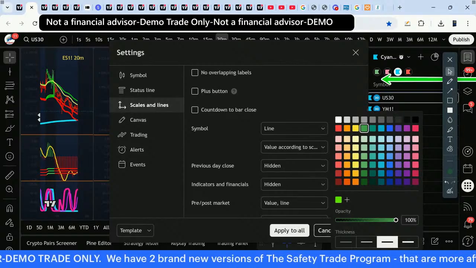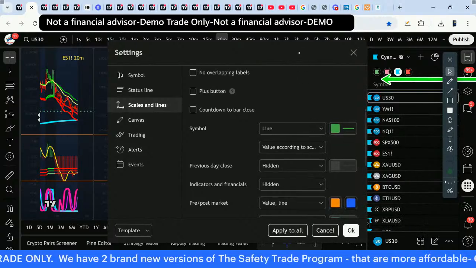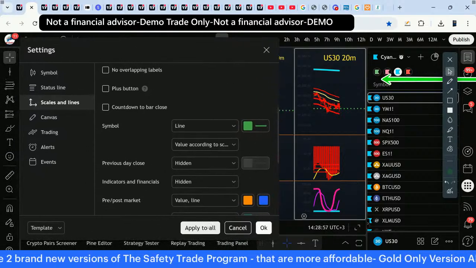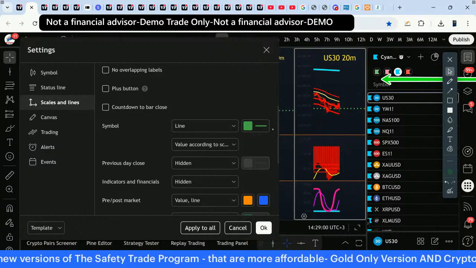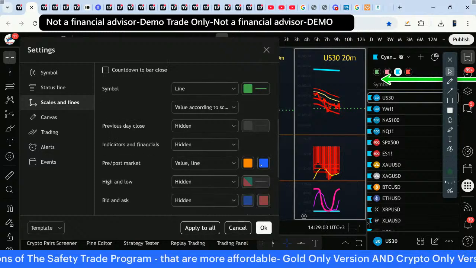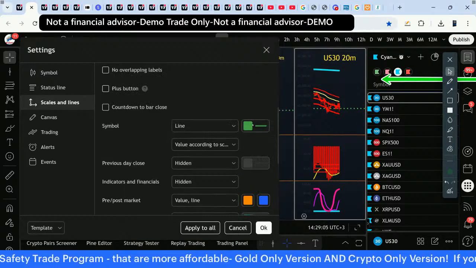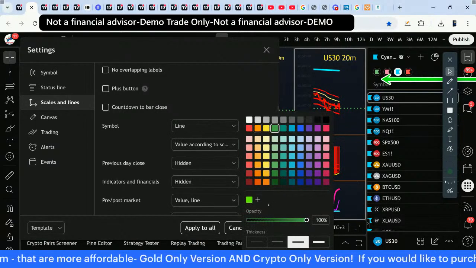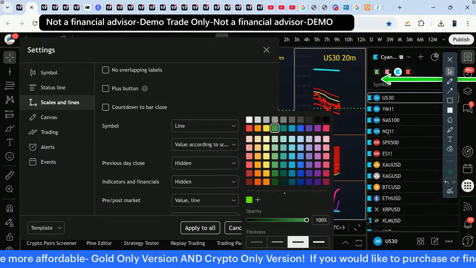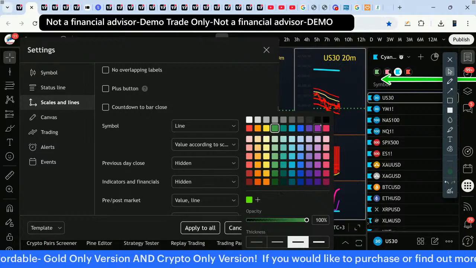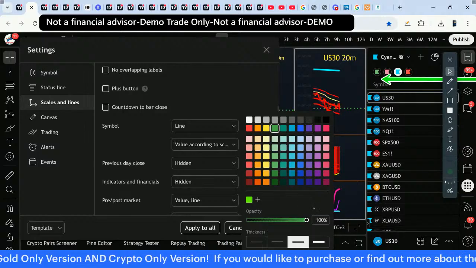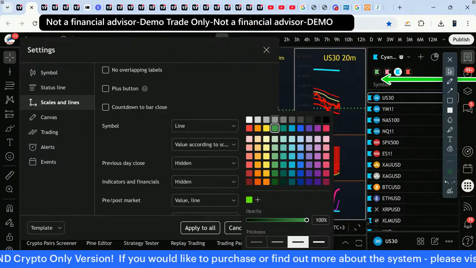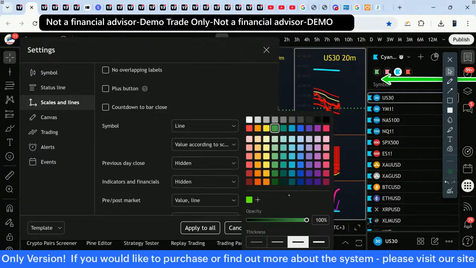But I do want it bigger, so we're going to apply that to all. There we go. Yeah, that's perfect. How do you add a second color like they did here? There was two colors right here. Everyone's going to be like, quit fooling around. I don't see how to get two colors again. Does it have a reset button? Reset back to normal. All right, we'll leave it green. That's fine.